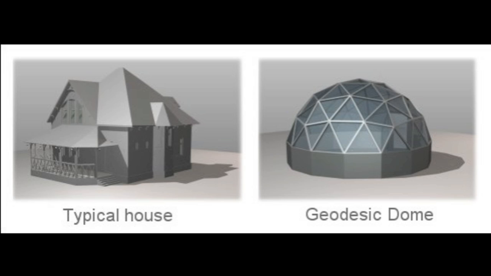If you look at wind load first—north, south, east, west—the typical house would have a different profile in each case, whereas the geodesic dome would have exactly the same profile to the wind. It's also more aerodynamic, so that would obviously help as well.